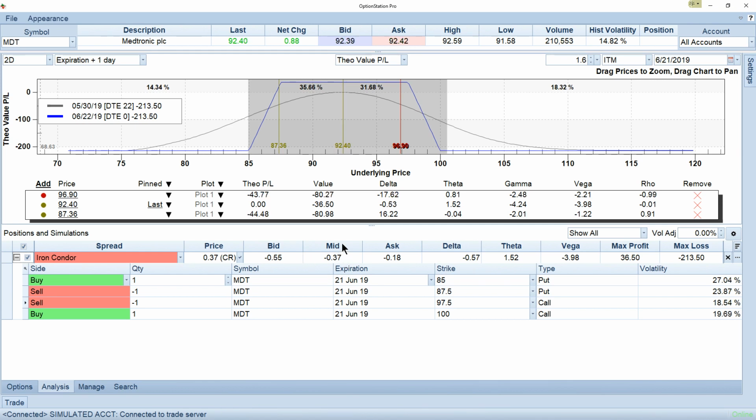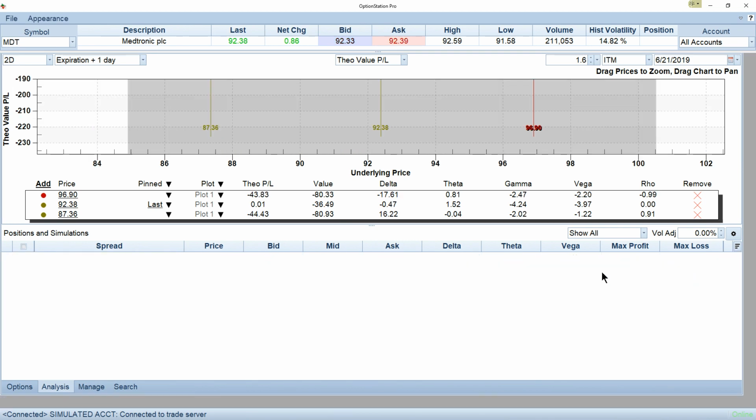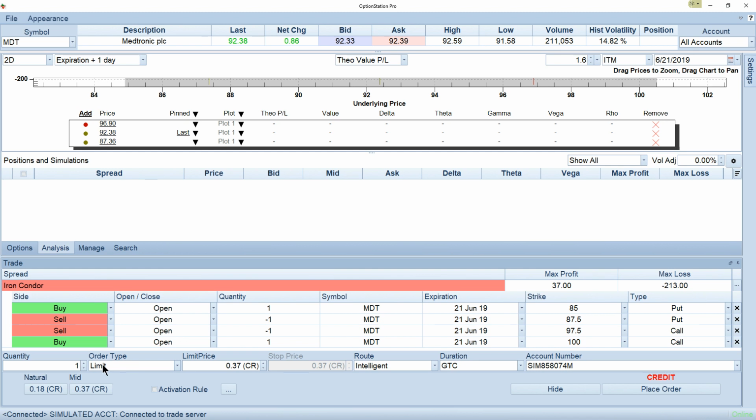Now, if I was you, I would take this trade, and when you place your order, next to limit, where you can set the price, I would just go for, let's call it, 40. Give yourself a little bit of wiggle room, so you also absorb a little bit of the cost of transaction, the commissions, and you are in the trade. That would be a valid way to do it.